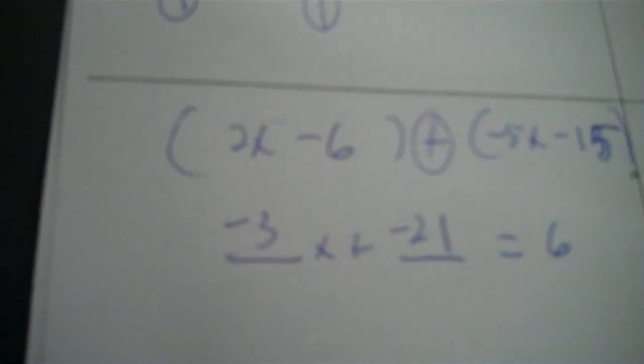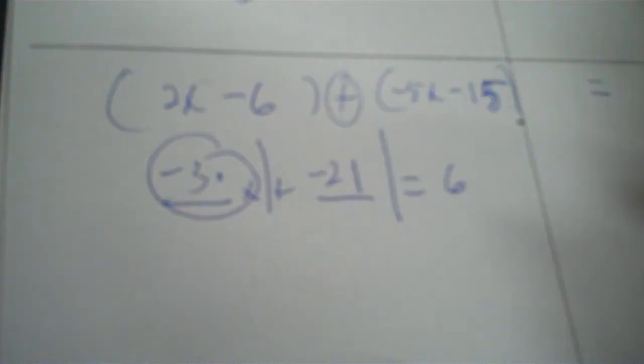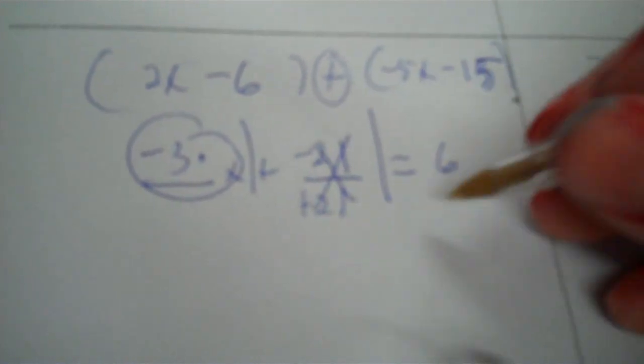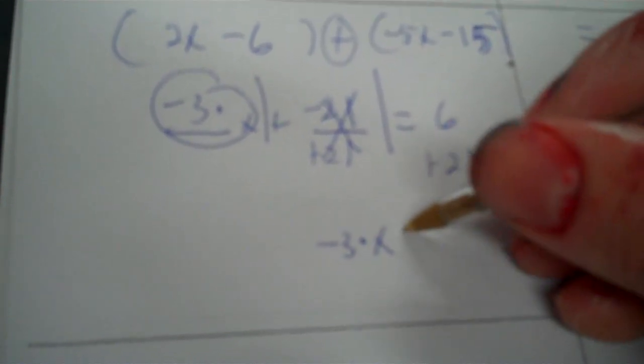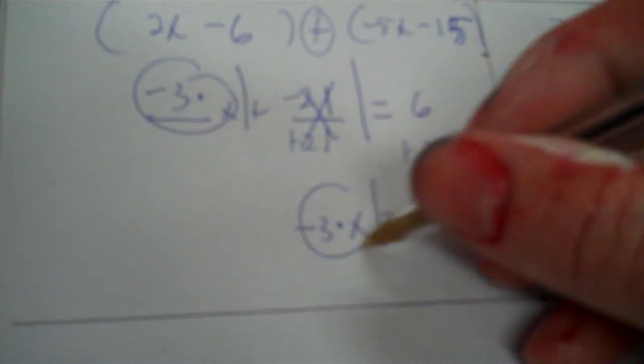Okay, so again, linear properties. Now this is even easier because we have x on one side. We just got to highlight the operations. You got times and negatives, so you add 21. 6 plus 21 is 27. And then you divide by negative 3, and 27 divided by negative 3 is negative 9. Okay, well, it's kind of an easy one at the end of it, after all is said and done.